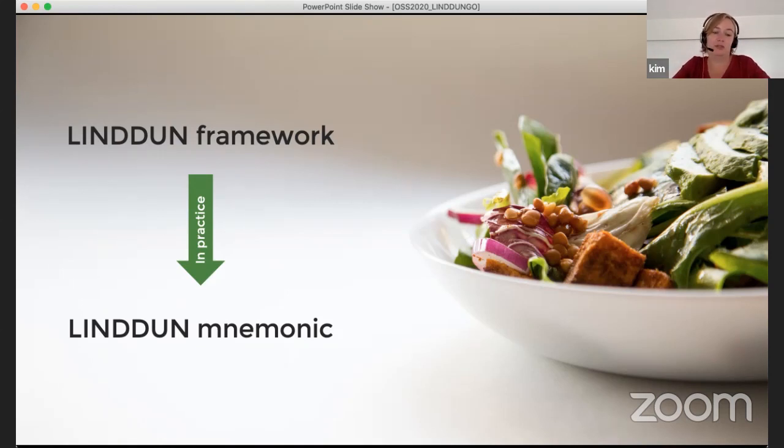But there's a side note there, because using that mnemonic is kind of the same as, rather than using a recipe, just using the ingredients list. So you have some information of what you should use, but not really how, and the details. So it's great if you can apply this, but you still need to have sufficient experience and expertise to pull this off sufficiently. So that made us think, how can we support this more? How can we still make it lightweight and lower the threshold, but still keep a comprehensive overview?